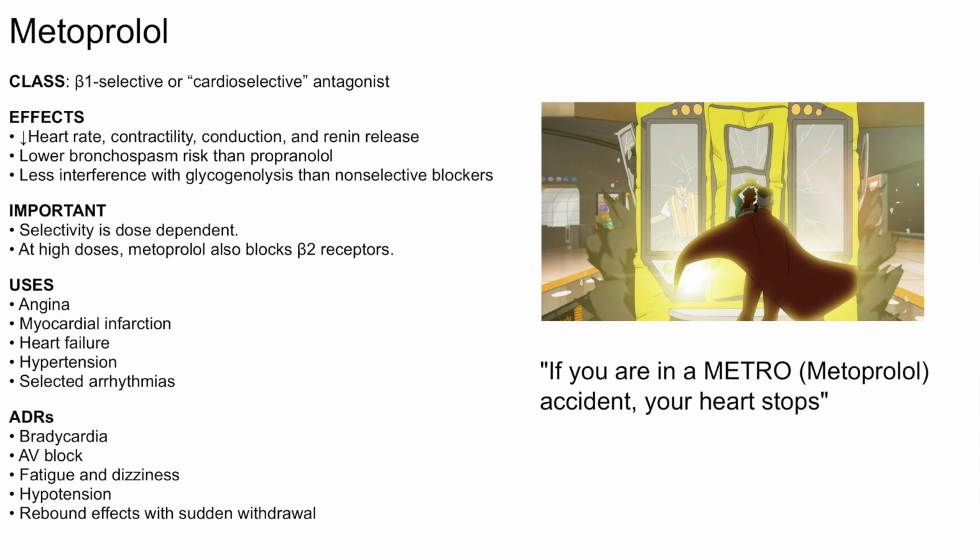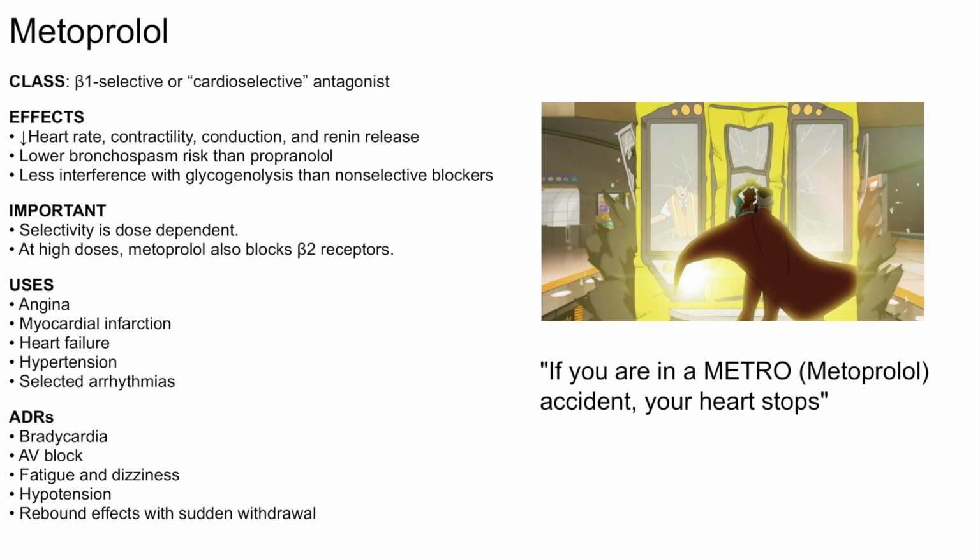Cardioselectivity is relative rather than absolute. As the dose increases, metoprolol begins to block beta-2 receptors, so bronchospasm and impaired recovery from hypoglycemia remain possible, although the risks are generally lower than with propranolol. Excessive beta-1 blockade can cause fatigue, hypotension, bradycardia, or AV block. Long-term therapy should not be stopped abruptly because increased beta receptor sensitivity can produce rebound tachycardia, angina, or myocardial ischemia.